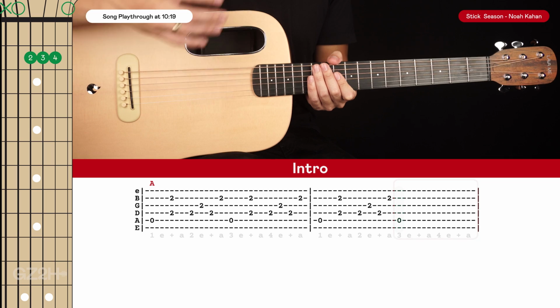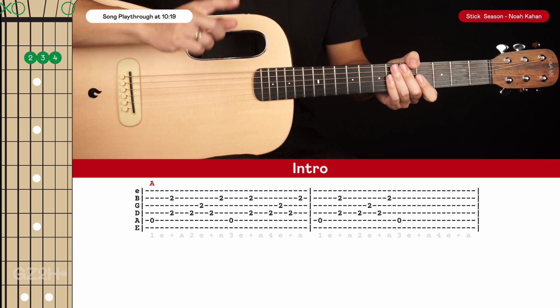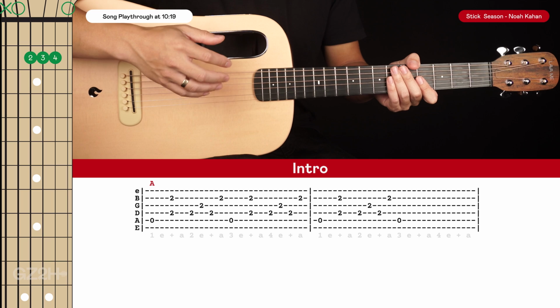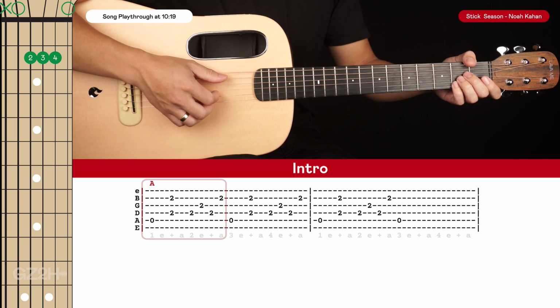I just played at a slow speed then. In the actual recording, it's quite fast. So I would suggest practicing it slow, getting your fingers used to that pattern, and then building up in speed. So it should sound like this.